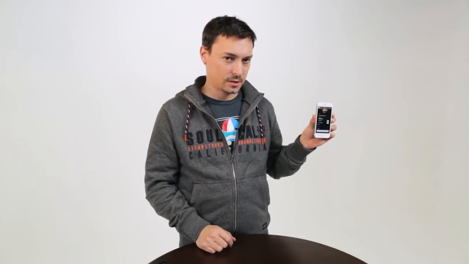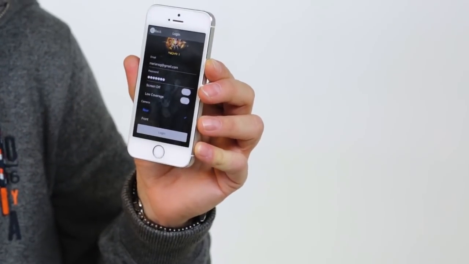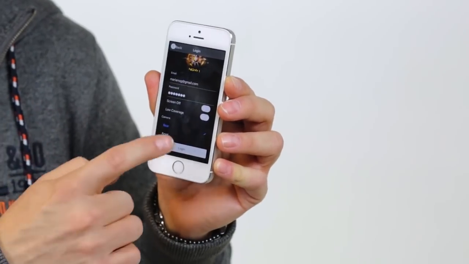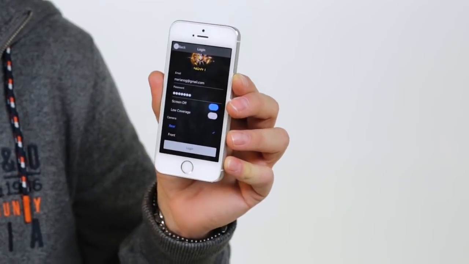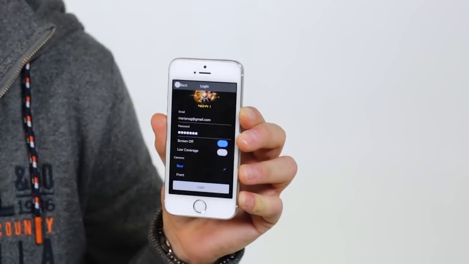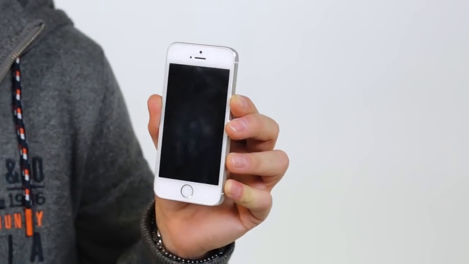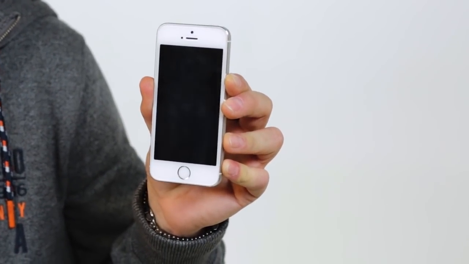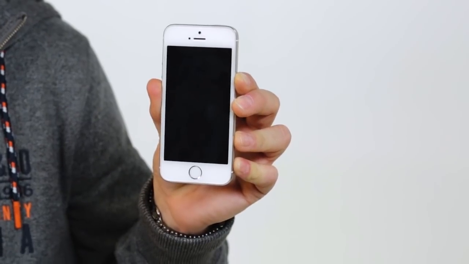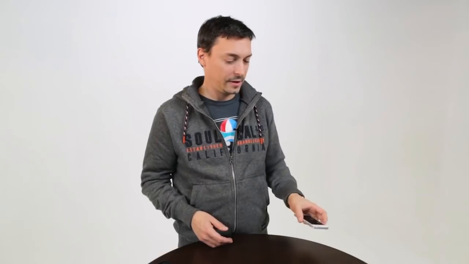Here's a quick overview of how the trick or the whole system works. You enter your login details. For performance, you hit the screen off and you hit login. So your app is going to run and it's going to appear to be off. This phone is placed on the table or hidden, and it's going to send the word to the spectator's phone.